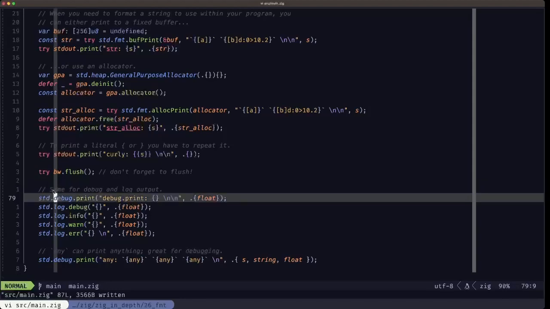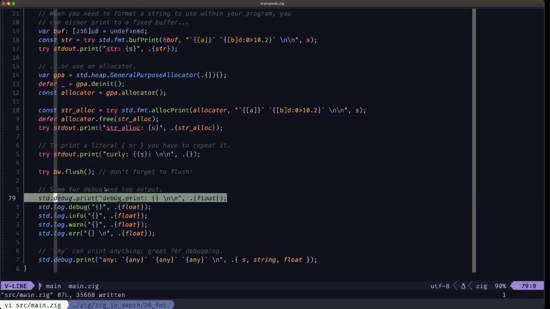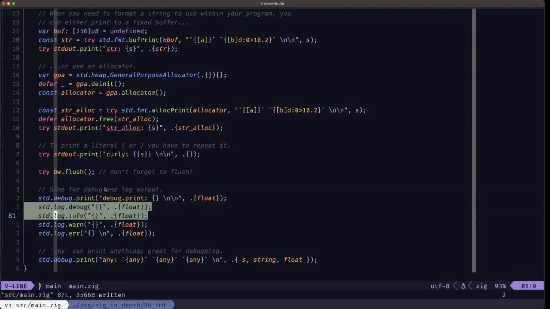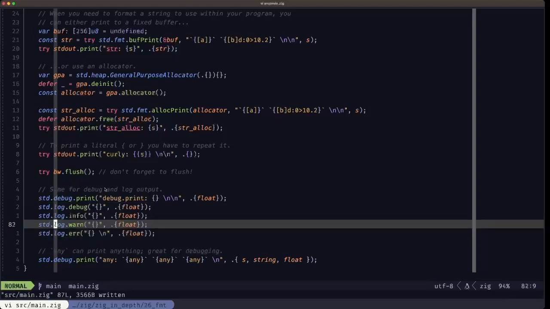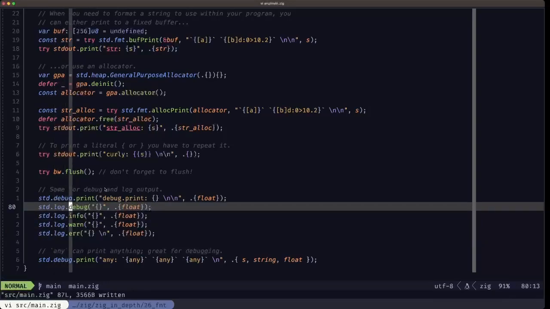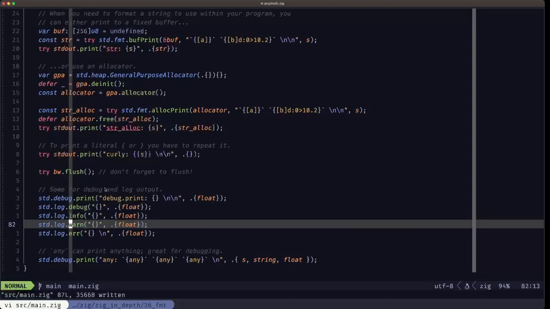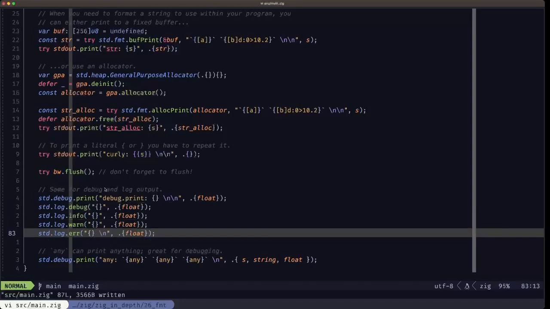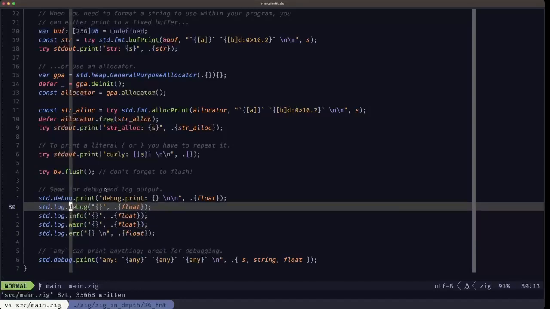And here now we're going to take a look at pretty much a demonstration that all of this that we have seen for the formatting functions work for pretty much any type of instance of outputting text in Zig. It could be using the debug print, it could be using the logging facility. Here we see the different logging functions: debug, info, warn, error, okay? And also like we saw with the stdout.